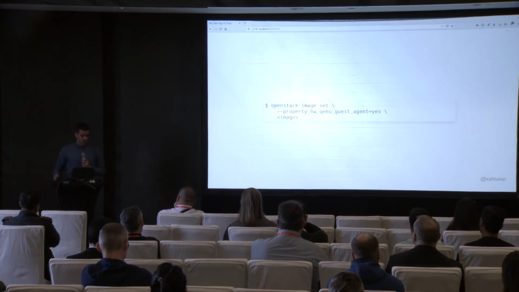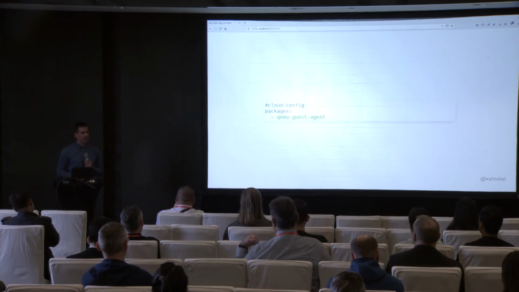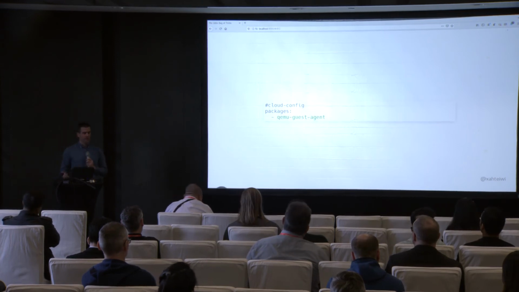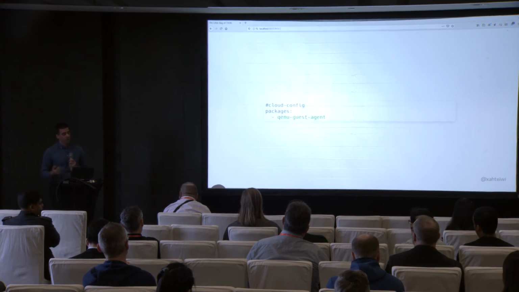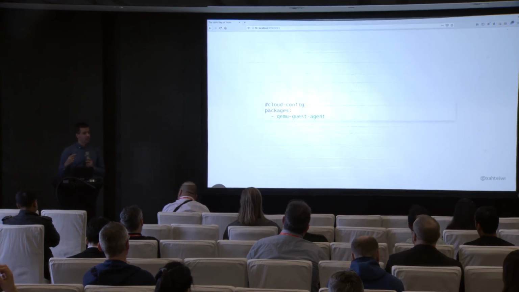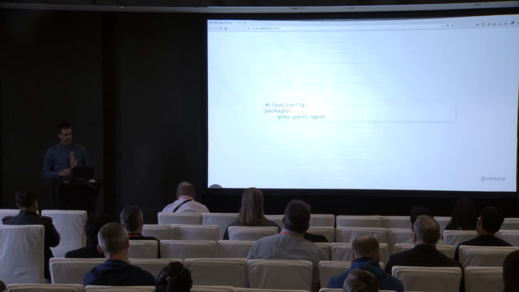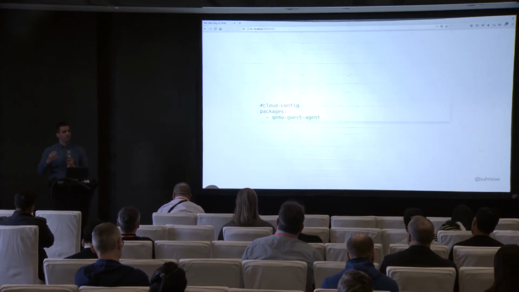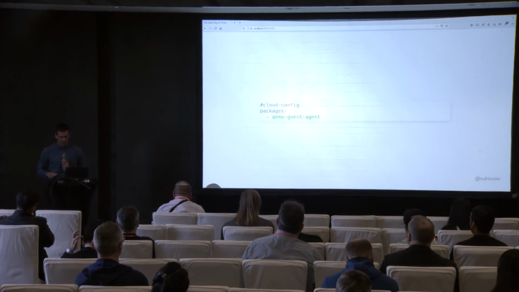And then, of course, you also need QEMU guest agent in the instance, which by now you've already learned you should be deploying with cloud-config and a packages list. So if you do that and you spin up the instance, it will just install QEMU guest agent right on first boot. And then, for example, when Nova wakes up one of your VMs from suspend, it will use its virtual serial port to send the guest-set-time command via QEMU guest agent running in the VM, and therefore your machine then immediately has the correct time when it wakes up. Some instances don't care about wall clock time, many do, so this can be very helpful.